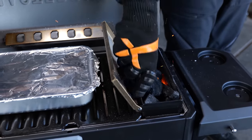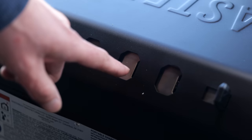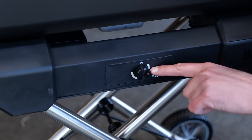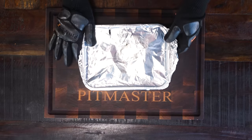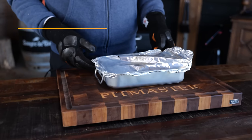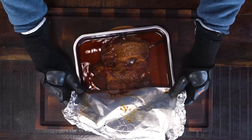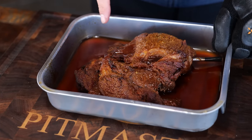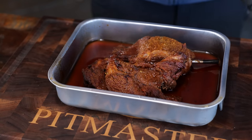While the chuck steak was smoking, I figured out the best way to dial in a stable temperature: top vent set open to about half a finger, and the front dial set to the third stripe. This thing smokes like a diesel locomotive — super super stable. In about an hour I reached a core temperature of 96 degrees Celsius in the chuck steak, which means it's time to take a look and see if it's done. You can see why I put it in a tray — there are so much juices captured, keeping all the flavor and moisture in.